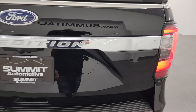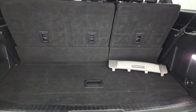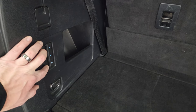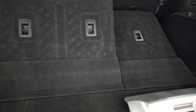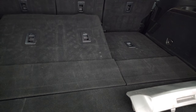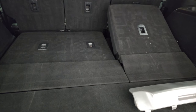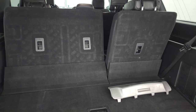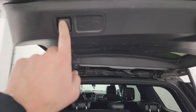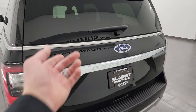The rear gate is in nice condition as well and it is a power lift gate. The back storage area is very clean — there is the receiver hitch cover. These are power third row seats. Just press the buttons and you can see they go down and then come back up — they are working nicely. To get the gate down, press this button right here and it will come on down. It also has the flipper glass where you can get into the back.